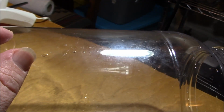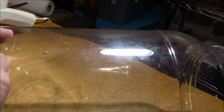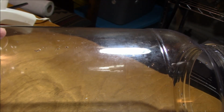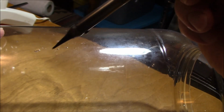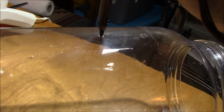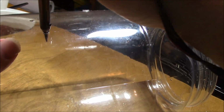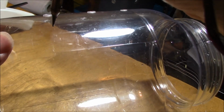Alrighty. After you get it as clean as you possibly can, the next step is making your holes. You can either get a drill, which will take longer, but you can get more, better, consistently sized holes. It also kind of depends on what you're going to be housing in here. Or you can use a soldering iron, which is what I use because I'm lazy. I usually do 2 or 3 rows, depending on the size of the enclosure. So I'll try to keep these about 1 inch apart, going back and forth, and about 2, 2.5 inches going this way.